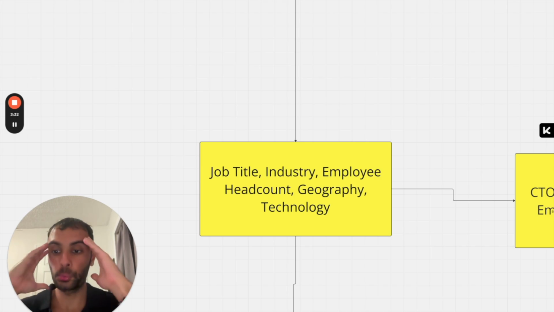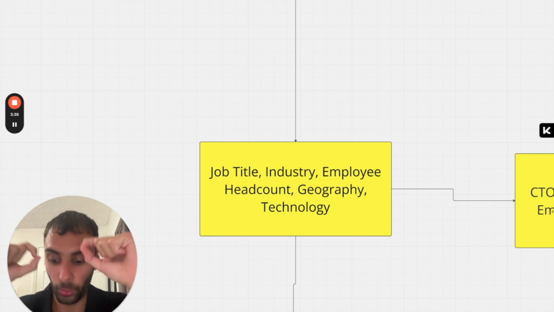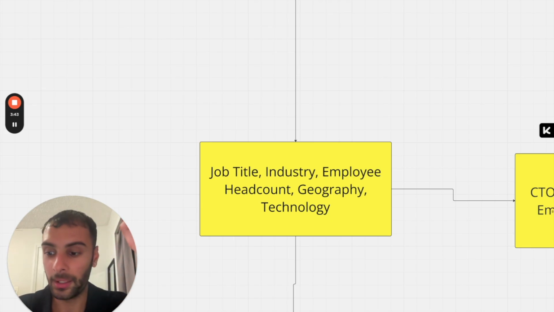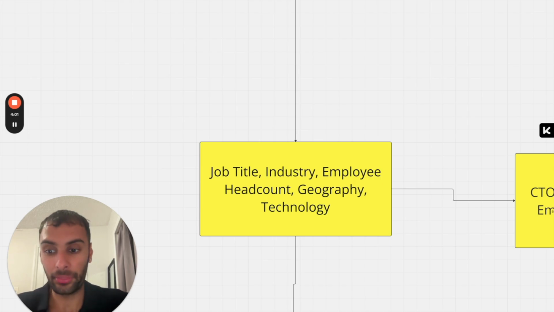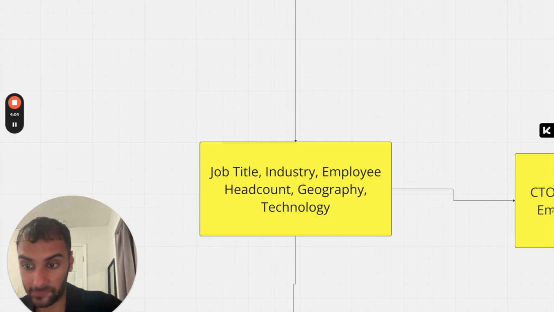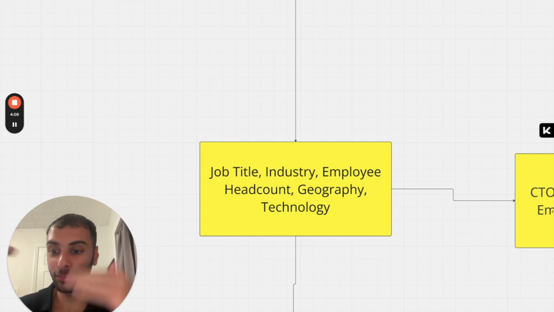The reason this is very important is because if you can figure this out, and if you can actually write to one specific type of persona, your cold emails will be super easy to write, right? Imagine you're writing cold emails to, let's say, CMOs of any industry, no matter what, right? They all are CMOs, yes, but they depend on their level of the company, or how long they've been at the company, or what type of industry they're in. Some of them might be running paid ads, some might be doing SEO, some doing Google Ads, some might just be doing YouTube content. So there are different levels of it, right?